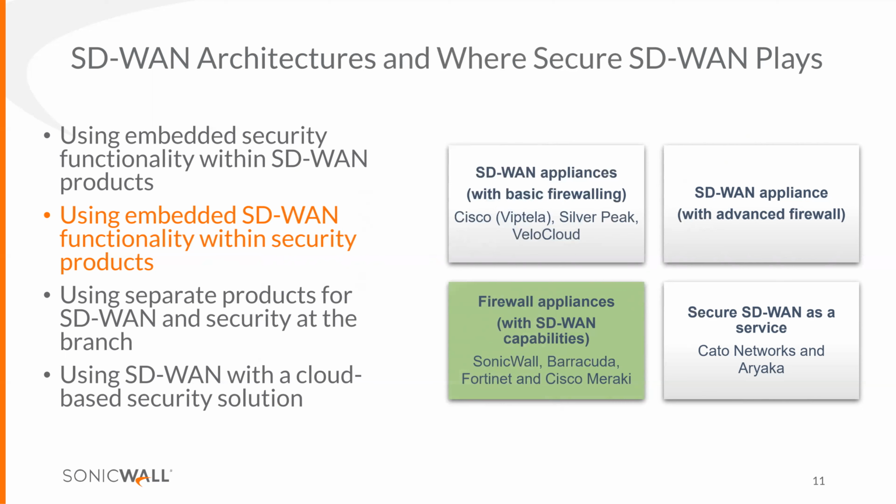But surely what you're interested in is that square at the bottom left there where you have firewall appliances with dedicated SD-WAN capabilities, because the complexity is minimal. Once the technology is in place, you know what you want, you've got multiple lines, bang, there it goes. You can do that, and then you can adjust the jitter perhaps or add additional lines. And those are the players there on the bottom left. So it's us, it's Fortinet, it's Barracuda, it's Cisco Meraki. Certainly along with all the other competitors, there's a realization that they have to keep up with this functionality.